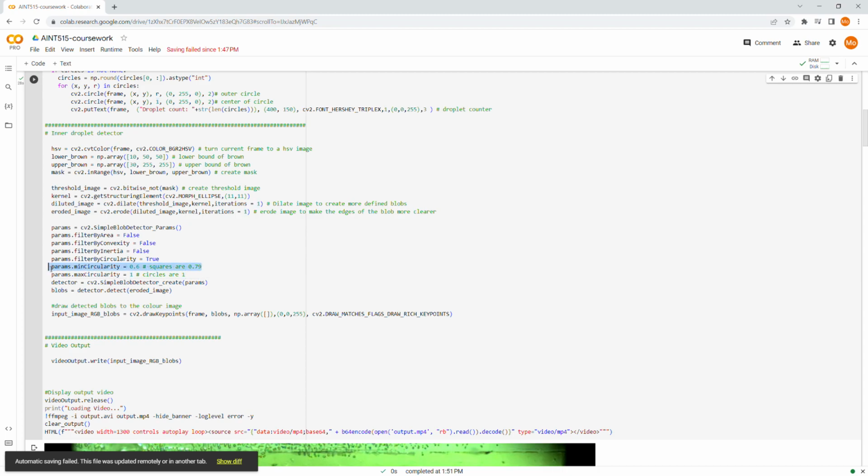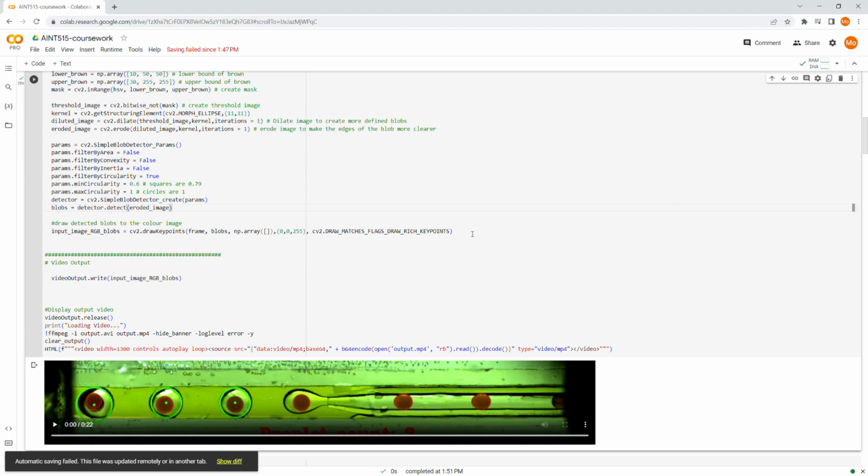So this is the lower bound of the circularity, 0.6, and the upper bound is here, which is 1. That's the highest we can go. So I pass on the eroded image, which is the most filtered image, and then I draw the brown blob location on the original frame.